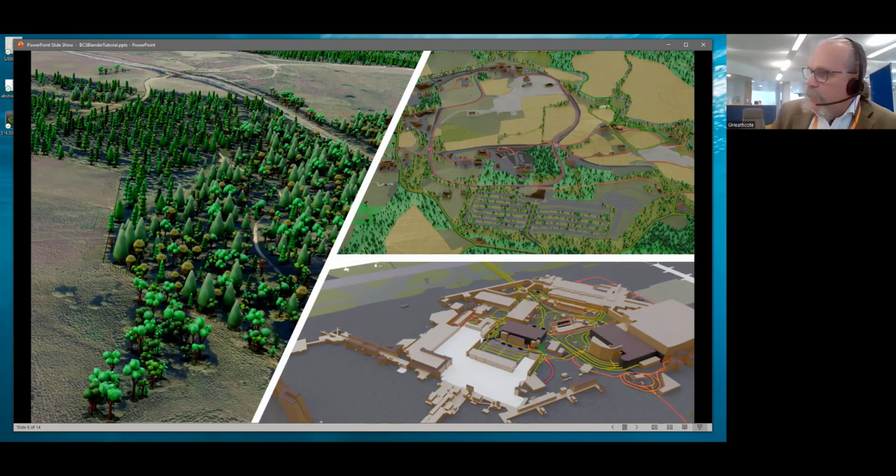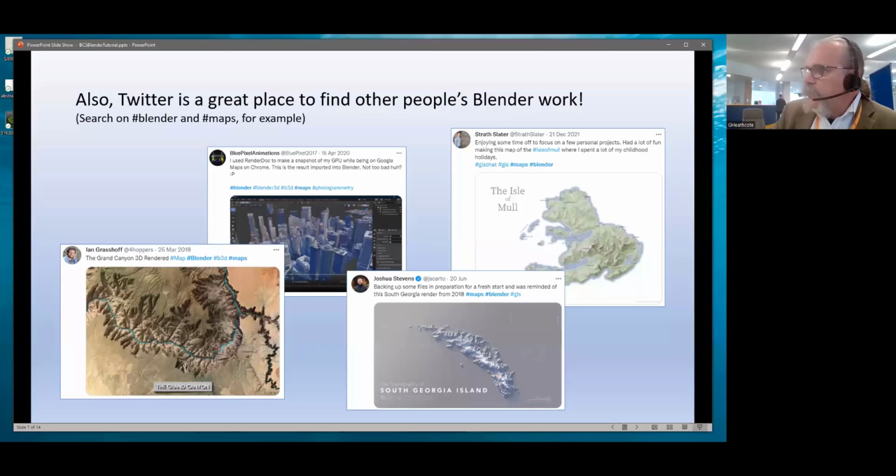So how do we start with all this? What I'm going to do is split this into two. The first bit is going to be the basic skills, so nothing really to do with maps, but things you need to know anyway. And then I'll move on to the map orientated side. The other thing I was going to mention, regardless of what I've done, go on Twitter, go on social media and have a look. There's other people that are doing this stuff and they do some great work. So you might get some inspiration of what this can really do from them as well.